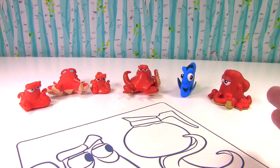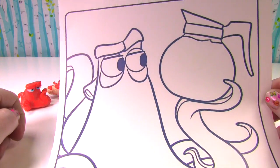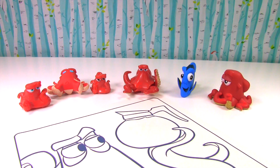Well, Dory, on Fizzy Toy Show, we love Hank! So we thought it'd be fun to color Hank in! And we invited some of our Hank toys to join us!